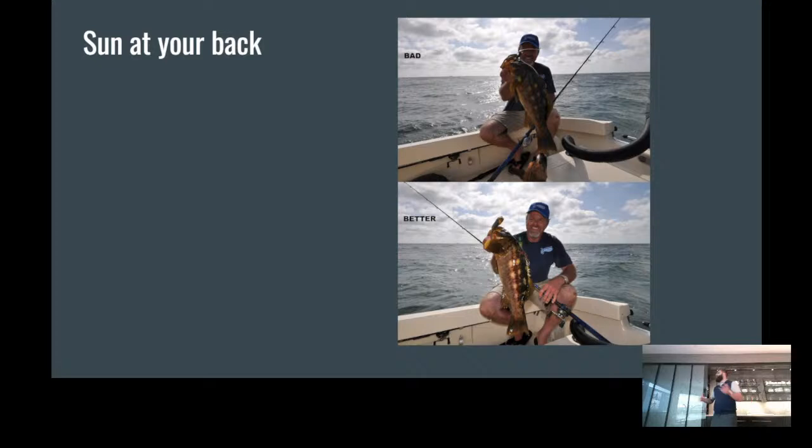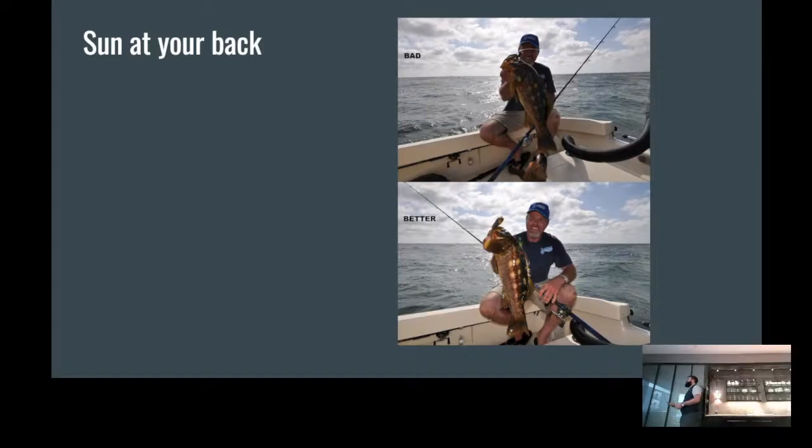Last few tips, and then we'll get right into the editing of the photo. But sun at your back, and just kind of the understanding of lighting. On your camera, you have two main controls for lighting. That's ISO and then your exposure compensation. Your ISO turns your sensitivity or your brightness of your camera's sensor up. It's good to turn that up when you're in darker situations, and that's to base it on the natural or artificial light that you're providing yourself.